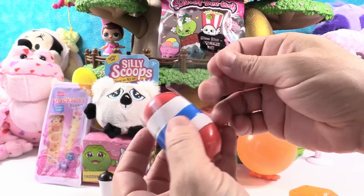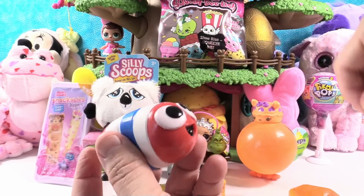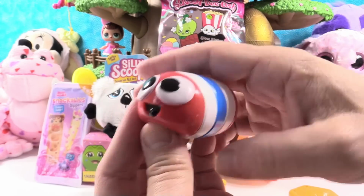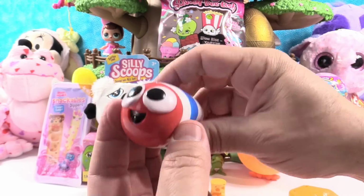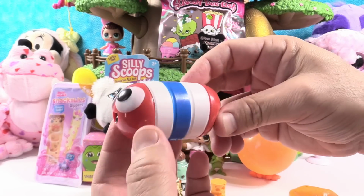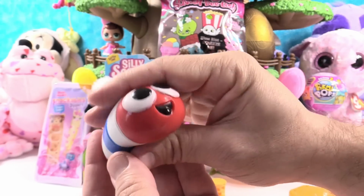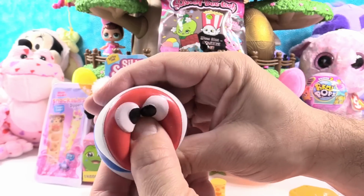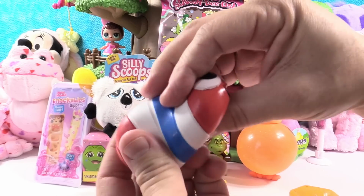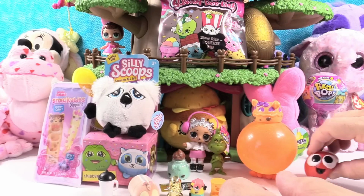Oh, we have a red, white, and blue Slither. No matter which way you look at him, he's always going to be red, white, and blue. This is Palindrome Slither. Or America Slither. Yep. Make Slither great again. That's silly. Yep. There he is. He's pretty cool. Little Slither. Look at my big eye. I'm looking at you. You can squish him from the front. Oh, that's funny. Or on the back. You can stretch them like that. You could twist them. Or you can just squeeze them. Poor little Slither. Yep. Alrighty.